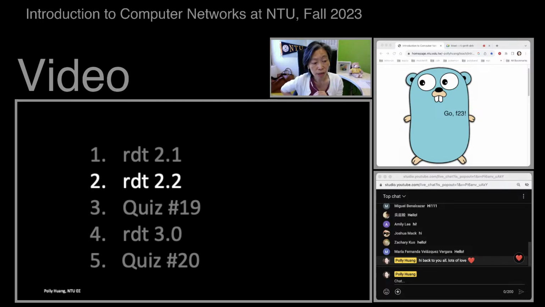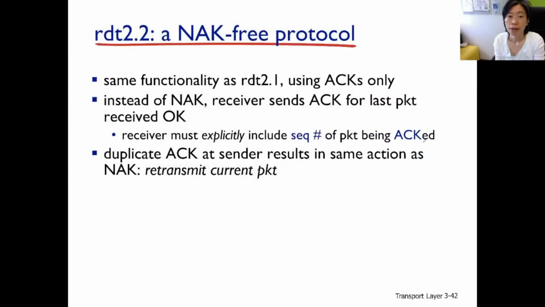So this video introduces RDT 2.2 in about 3 minutes. RDT 2.2 is essentially the same as 2.1 except that it's going to be the NAK-free version of 2.1. By that, I mean, in 2.1, when the packet arrives at the receiver, we send a positive acknowledgement, that is ACK. In case that data packet is corrupted, we send a negative acknowledgement, that is NAK. As a result, we have two packet formats. One says I am an acknowledgement, the other says I'm a negative acknowledgement.